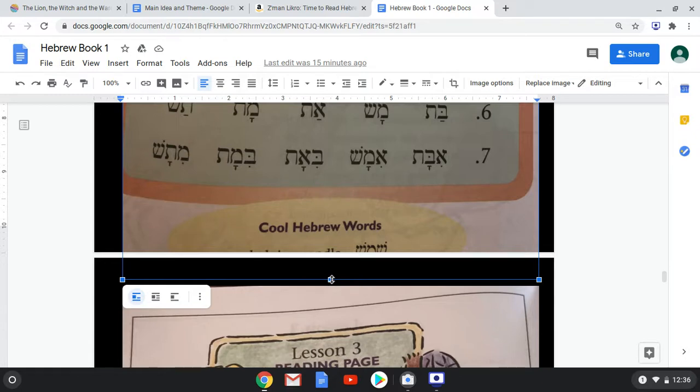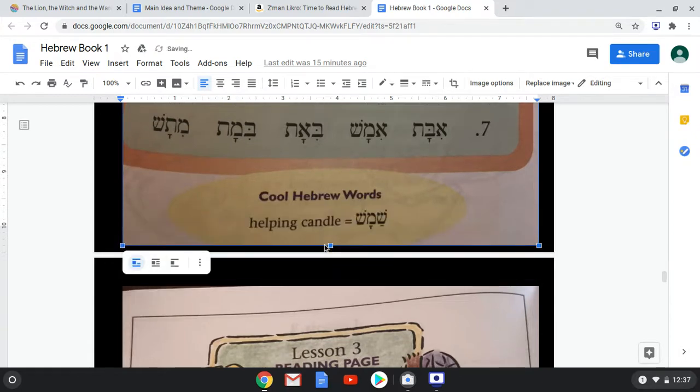My picture here, let me see if I can see the cool Hebrew words. There we go. And so my cool Hebrew word is going to be shamash, which would be the helping candle. So that would be on a Chanukia menorah. The candle that's in the middle that you use to light the others is called a shamash.